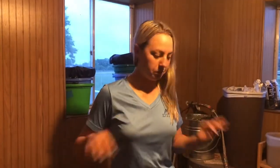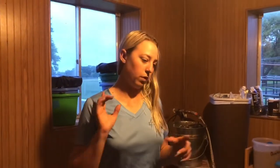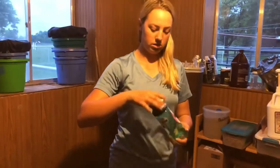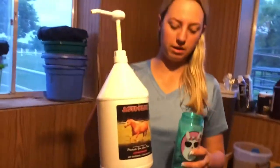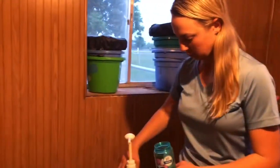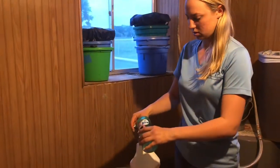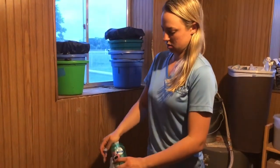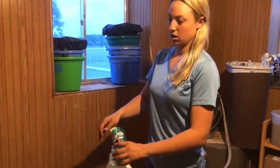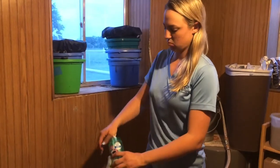Okay, so we've pre-made feed through Saturday morning, so we'll still have to bring one bag of grain and our pre-made supplements in some small containers for on the road. We use just this little bottle for our Actiflex liquid. We only have to pack for 2 nights, so we just need 4 pumps since both horses get it. I always put a couple extras, just to be on the safe side.